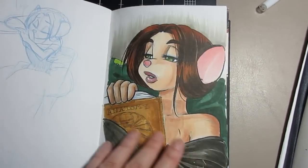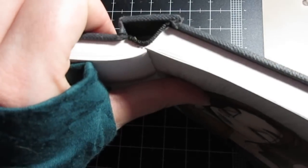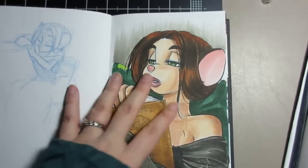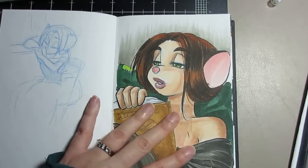And all of these are going to get cut out, I've decided, because I scan them, but the binding prevents me from scanning them correctly. I can't get them completely flat even when I weigh down the book. So I'm going to actually cut these out.